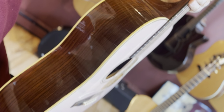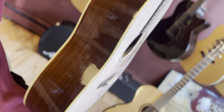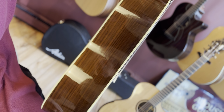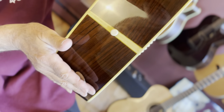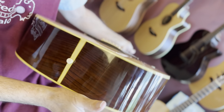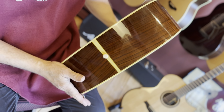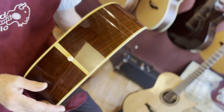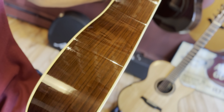Binding looks like an ivory. Ivory, yeah. Indian rosewood. Nice grain pattern. Just a very straight grain. Ivory butt wedge. Nice matching on there too. Yeah, what a nice match here.